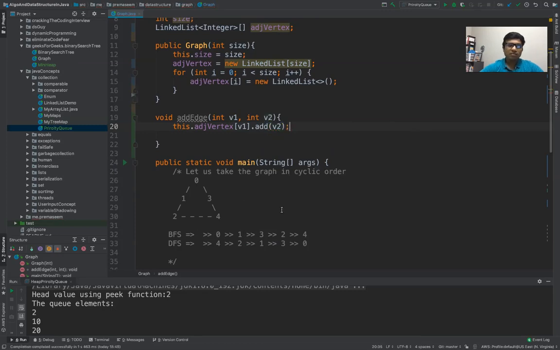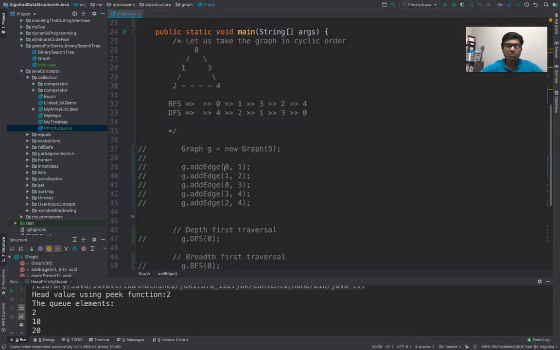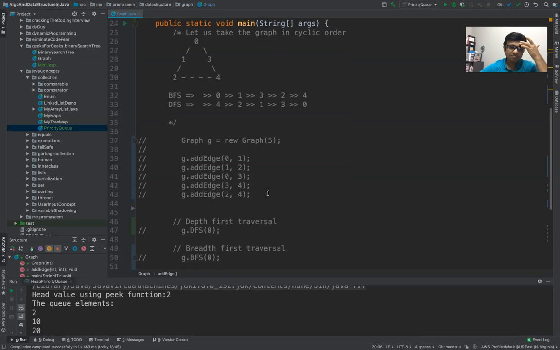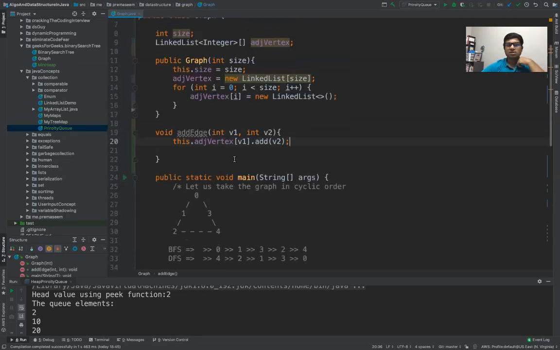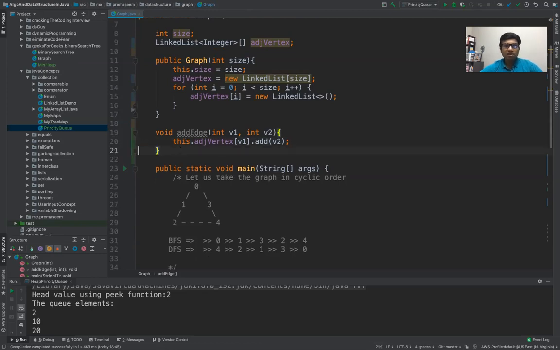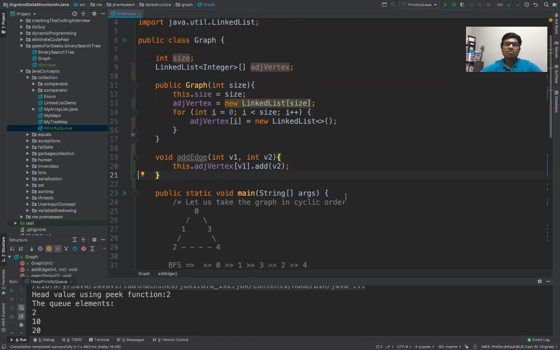This way, whenever someone is trying to add 0 with 1, or 0 with 3, or whatever they want to add, that kind of edges will get generated. And yeah, this is simple. We will learn about the complex creation when we do the airline project in the upcoming lecture.